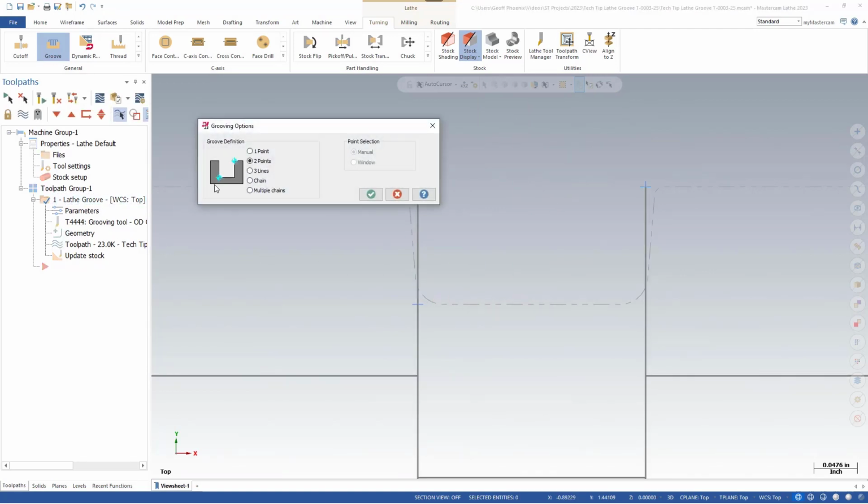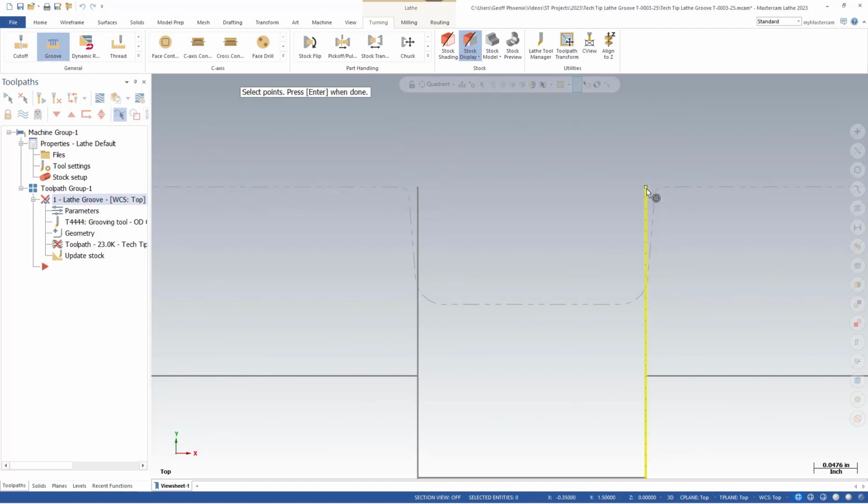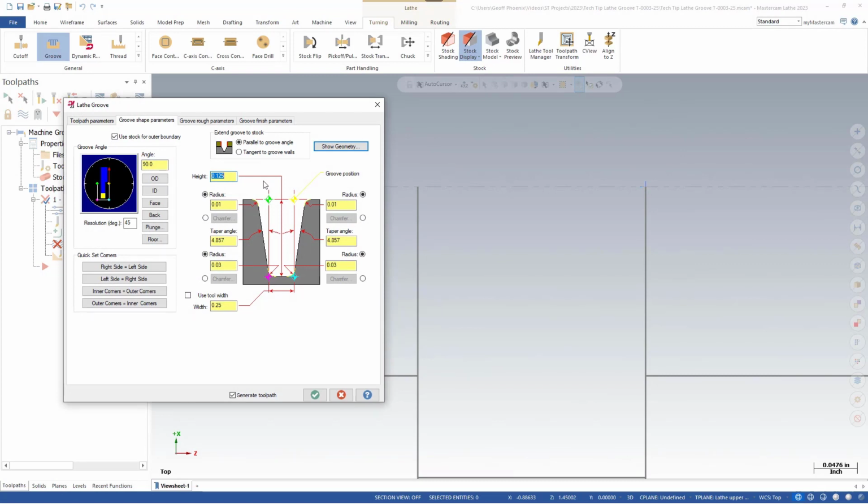Let's go back into our geometry selection and move from 2 points to 1 point. We can see here that the point it wants us to select is on the right side, and our groove is going to propagate back from that point. So in this case, I'm going to do that same upper right quadrant, hit enter, and come back into our parameters. This time the height is available to us to edit and our width is available to us, as well as this groove position over here. It's very hard to see, but it's this yellow line that's pointing to this upper right corner. This is where our groove is starting from.